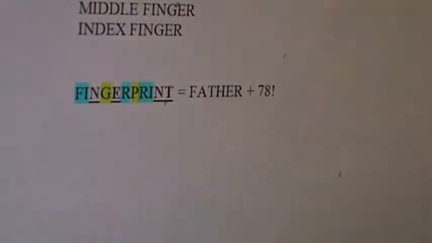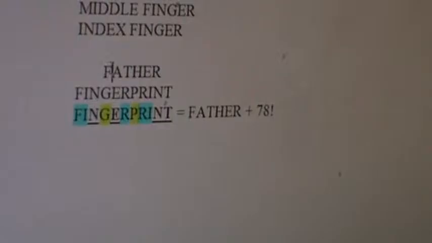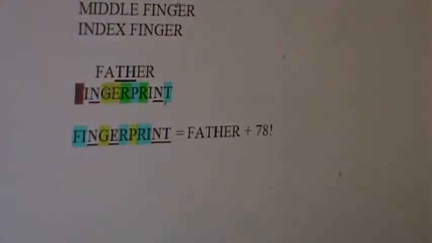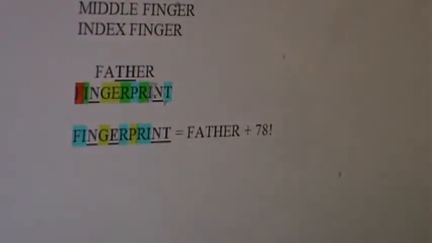And you can go on a heyday comparing all this stuff. An n plus an n equals an th, and then shoot for 6s on the bottom. The more you look, the more you see. I think fingerprint is such a huge part of human uniqueness. But you can do the obvious. A pair of n's comes in to equal the th, and then just shoot for 6s on the bottom, and it's just embarrassing. GE, double 6, R, triple 6, R, triple 6. PT, 6 times 6. F at the front is 6, just like in Father, and then the pair of I's is triple 6. That's how good it is for the Trinity.